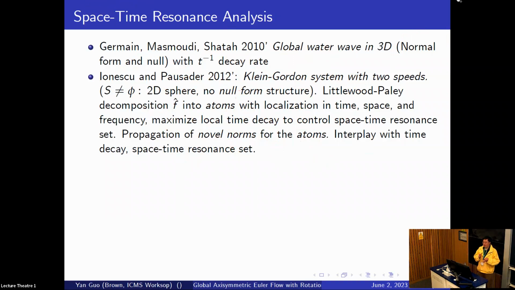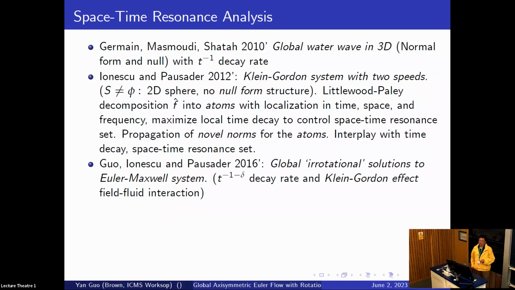So when you break down everything, you need to gain sufficiently. Usually when you break everything down, you lose logarithmic factors, and you need to gain them back. So you need to design the norm, which usually depends on each atom.